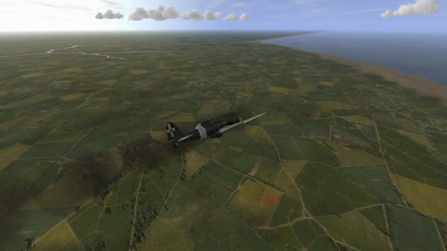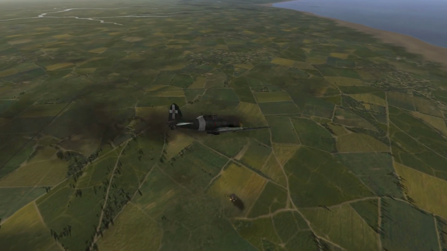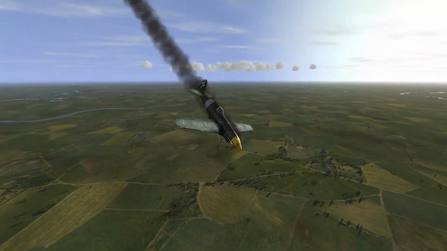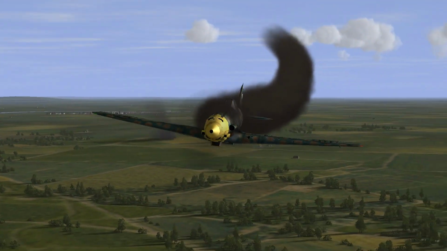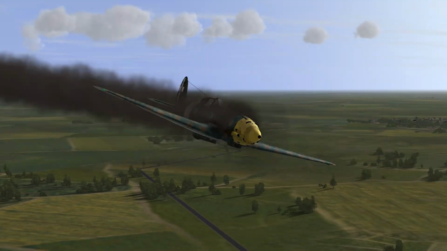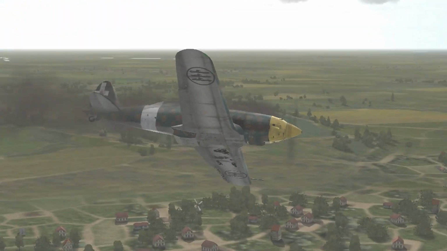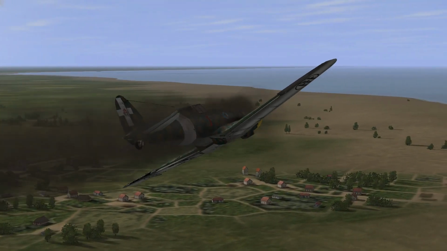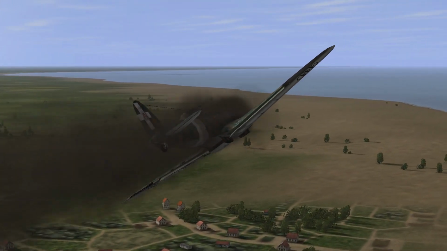The 202 armor-wise was not so great, but thankfully for us, we are not in pieces, and we can at least come in for a landing on the beach, as I would normally do. It seems whenever we're by the coast, I just immediately go for the beach. When I need to go for a crash landing and there's no airfield nearby, it's got to be done.